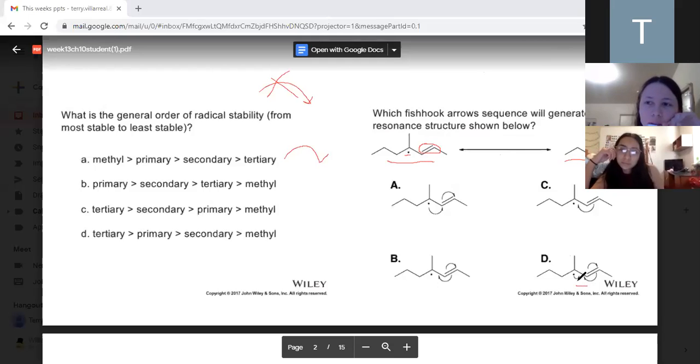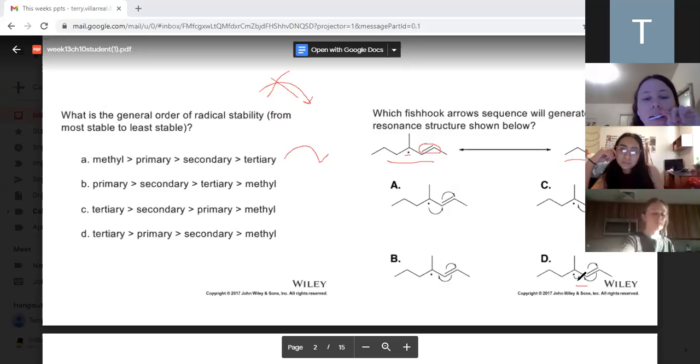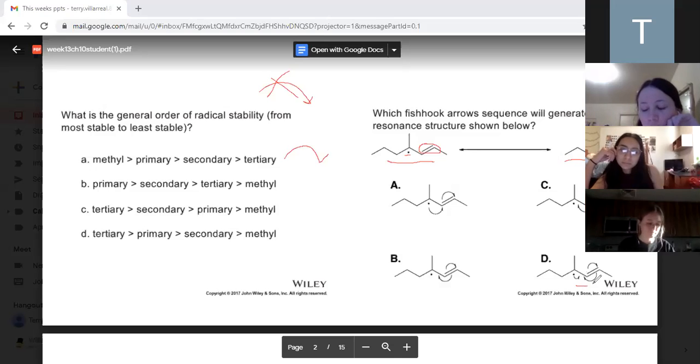I'm just confused about the third arrow because I thought that the radical attacks the pi bond and then the pi bond attacks the radical, but then I don't know why there's a third one, if that makes sense. I'm going to open up the whiteboard and then we'll do this, and this might make life a little bit easier.